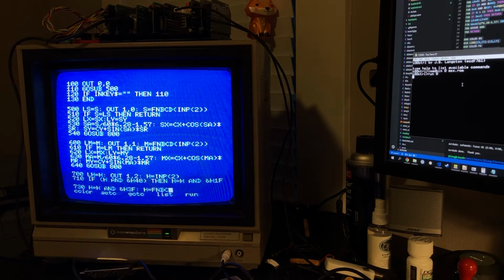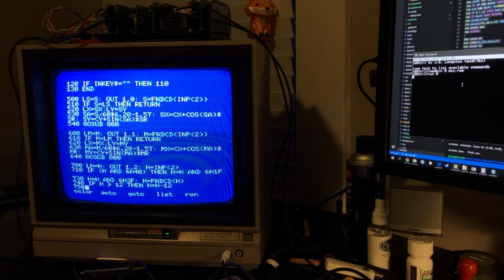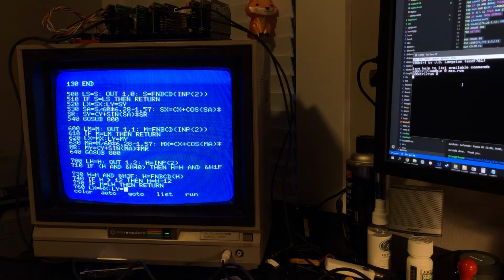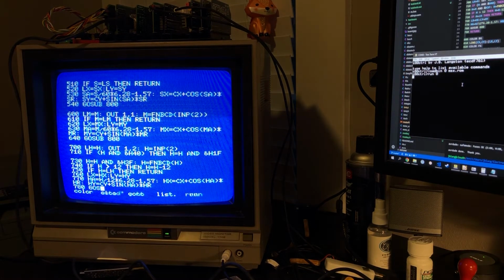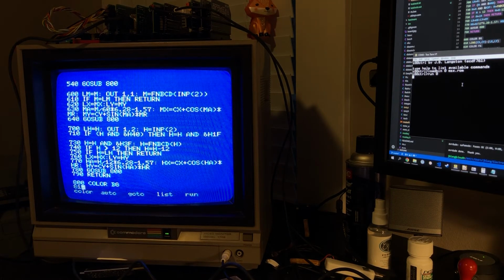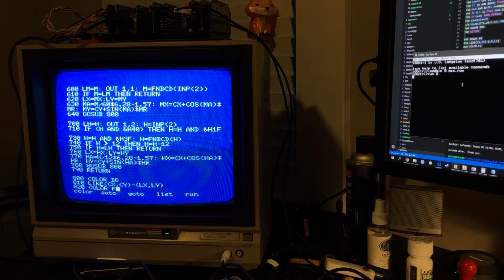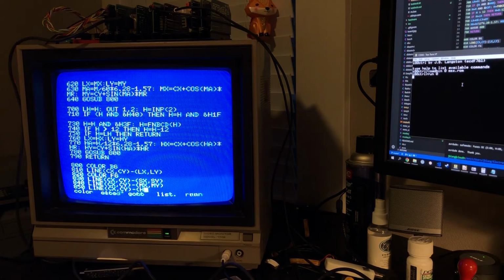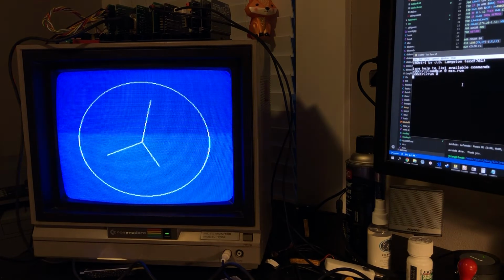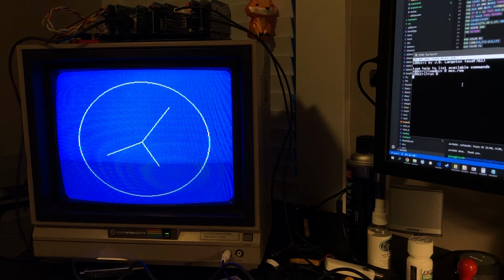And then the challenging part was getting the shift key to work, because you have to send a specific shift scan code before the character, then you have to send the character, and then you have to send a shift scan code again after the character in order for it to register as shifted. So I got that working.